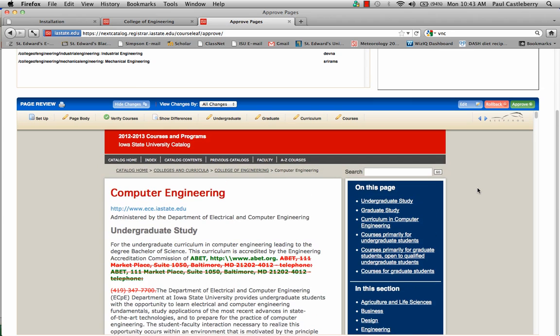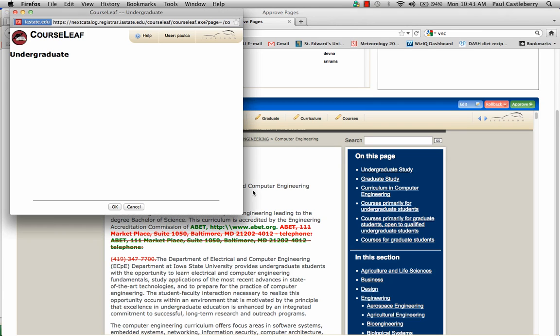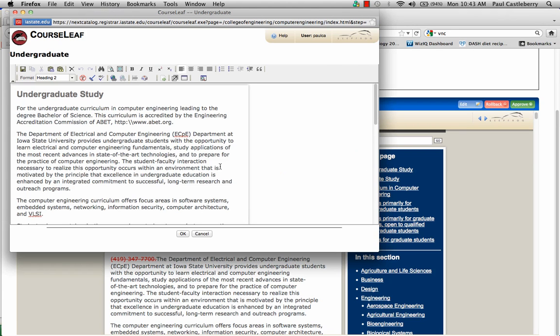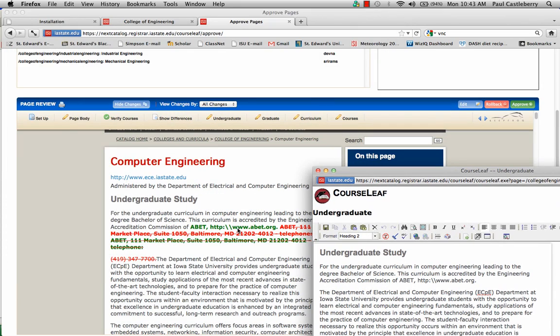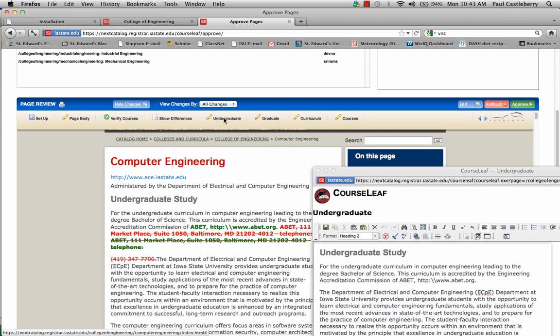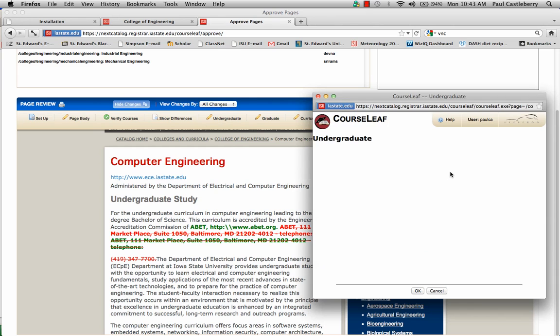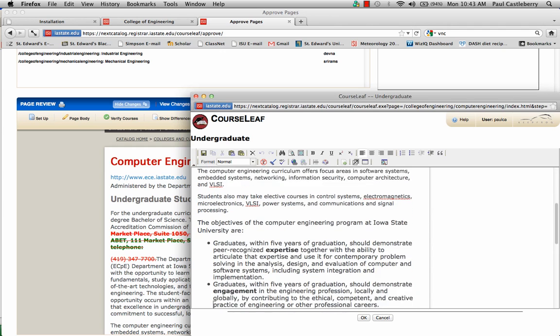Let's just say, for instance, we wanted to edit the undergraduate study. Again, we click on Undergraduate, and you can see that computer engineering has made the changes to the ABET verbiage. And again, if there are any further changes there, you can certainly do that as well.